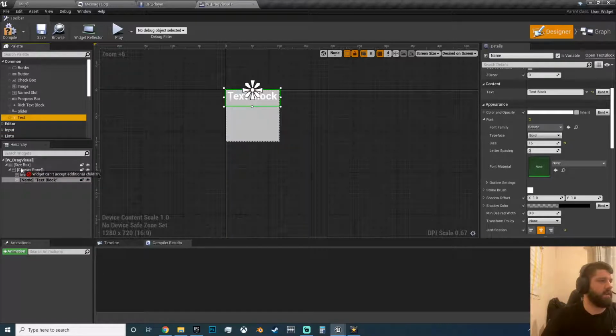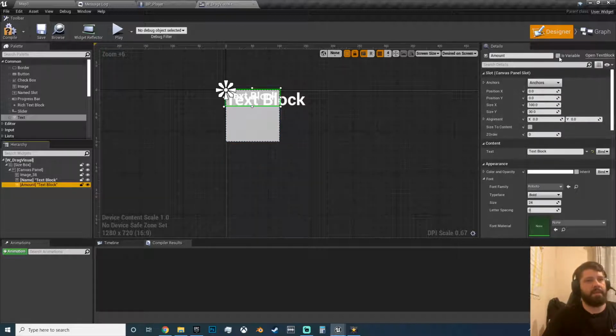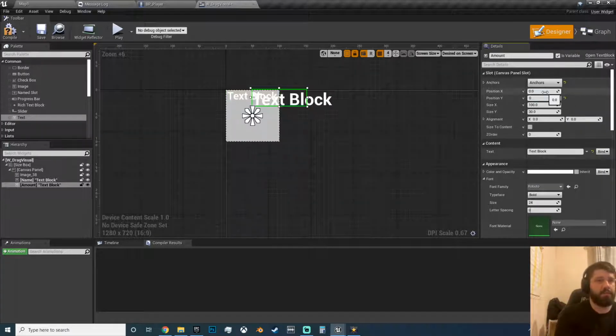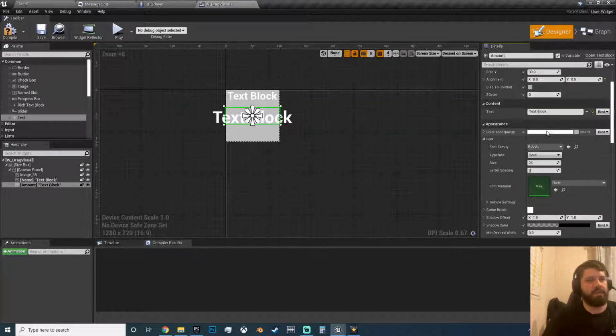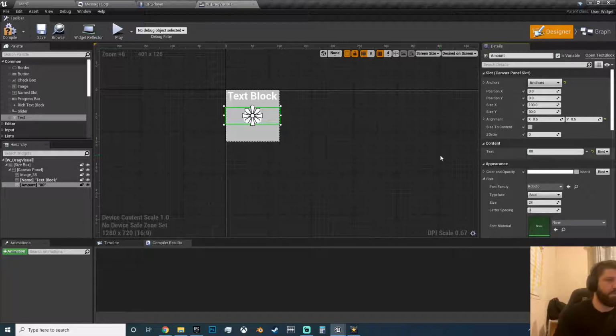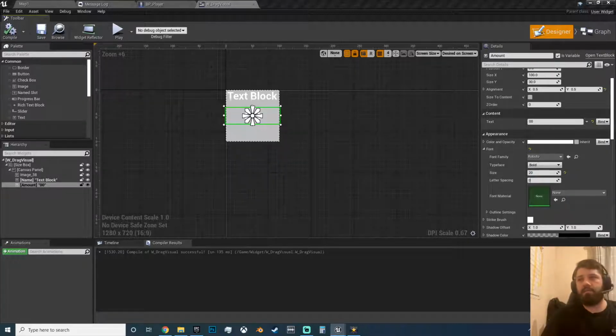Let's have another text on the canvas panel. Rename this to amount. That needs to be in a variable, and anchor that to the center. Center this out here. You can put 0.5 and 0.5 if you want that bang center. And then center the text. And if you want, you can just put 00 so you get a rough idea. You can put the font down a little bit for that as well. And you are done with that. Let's see the graph.